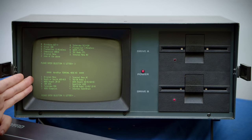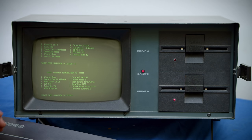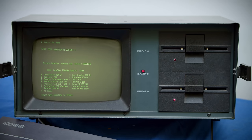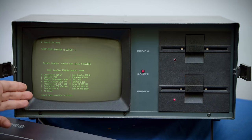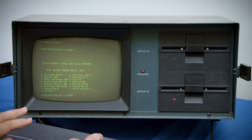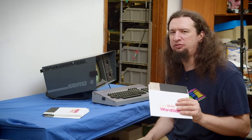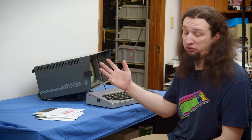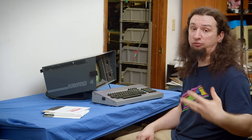This machine kind of has its own escape codes for the different keys that don't match any one of these terminals. When you bought software, you had to know it would be compatible with the type of interfacing you were doing. I have three menus of different terminal models and none of them are realistically this computer. The best option where none of these match is to try different ones one at a time and see which best matches up to the keyboard. The real answer for me — 40 years after this machine is even relevant — is to just get a newer version of WordStar that likely supports this computer directly, rather than figuring out which terminal is most compatible.